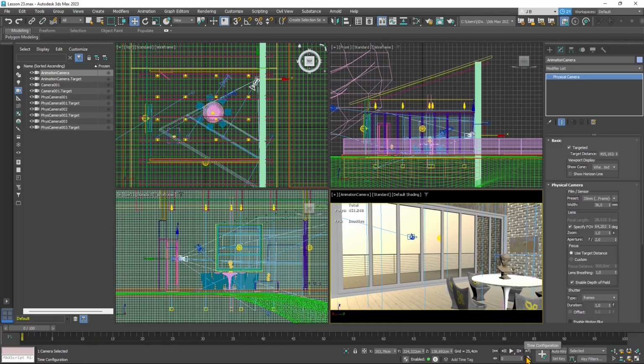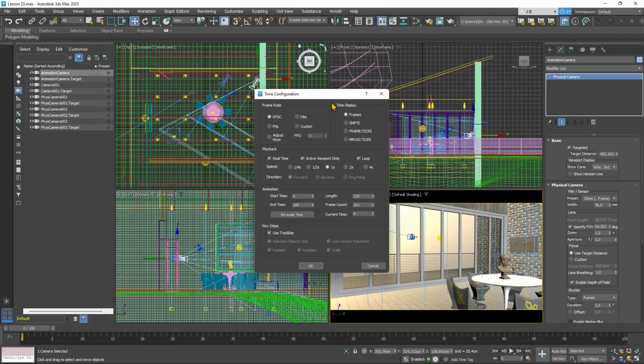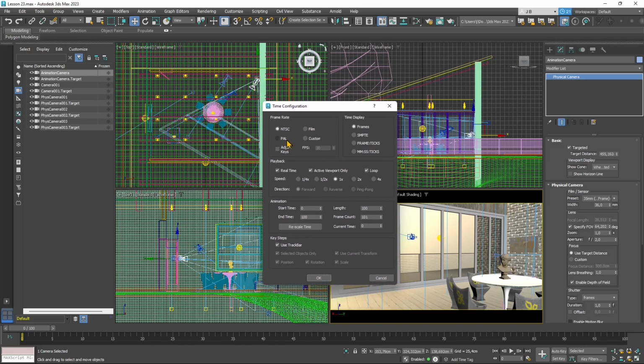Now you have some players there. You can go back and forward using the play button or going back and forward frame by frame. You can click on the time configuration, the little clock there, to change the frame rate. If you want something preset, you can set up a preset time configuration. You can set up your customized frames per second value if you want. And just remember that increasing this value means creating more renderings to finish your animation, so it's going to take longer.